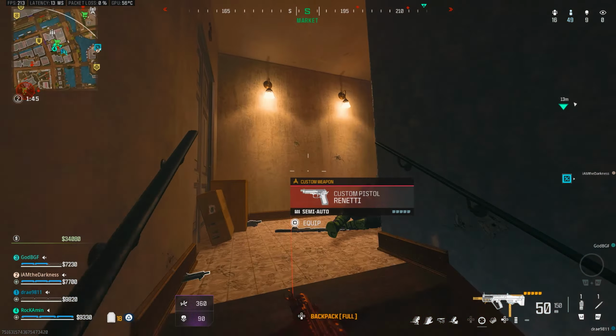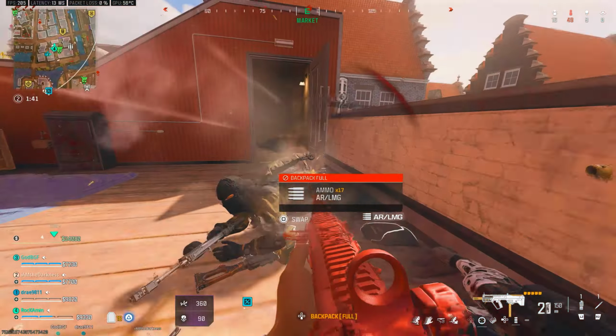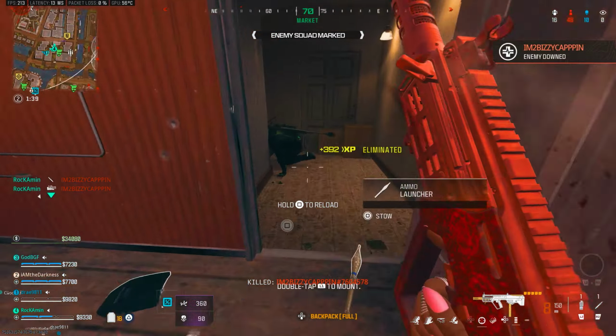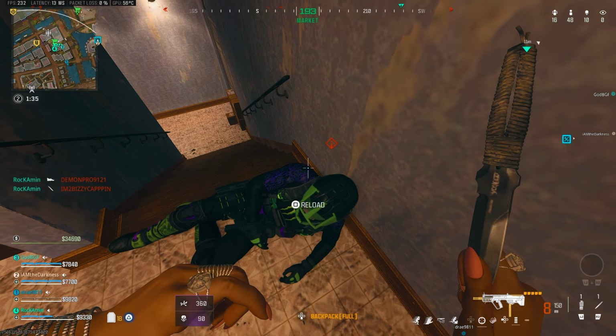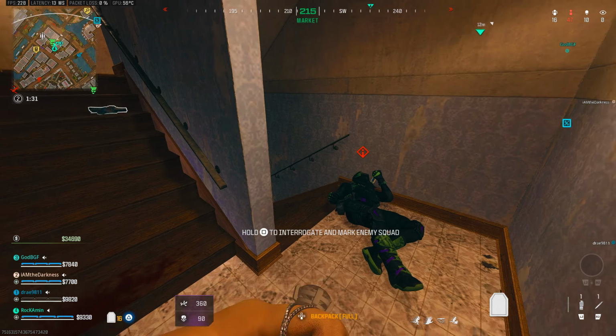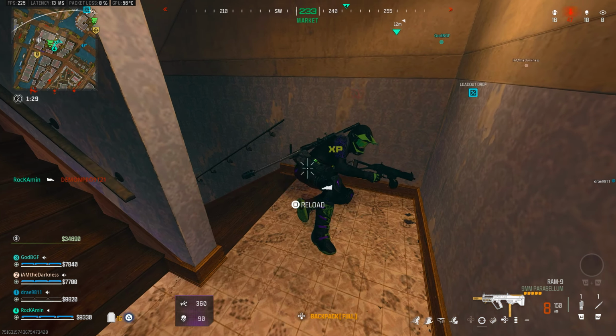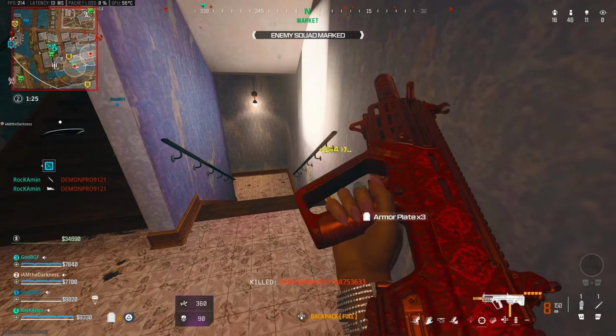Enemies dropping into the AO. Operators from that squad. Hunt them down. Enemy destroyed. Use your attack map to hunt down the rest of them.